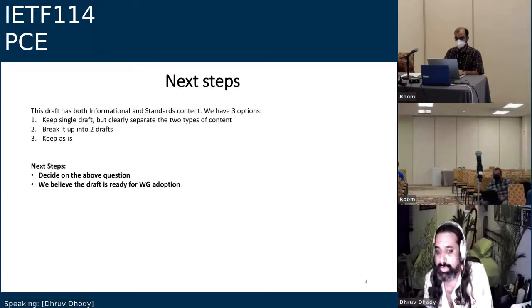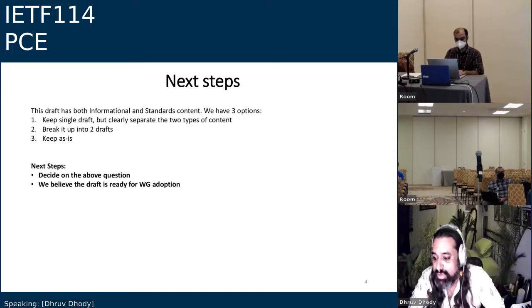Any more comments from anyone? From my point of view, my mild preference would be two separate drafts, but of course working group preference would take over. That's just me as an individual. Mainly because when I currently read the draft, I find the separation, as you yourself said, is hard to do. That's why in a single document I found it a little hard, because we say an update and immediately we jump into an example, which actually doesn't change anything from RFC 8231, but is just explaining it in a much better way.